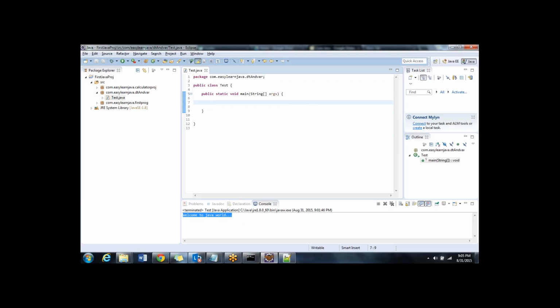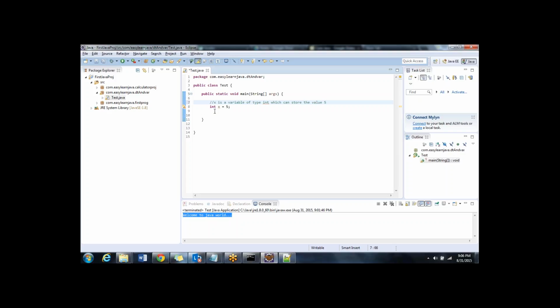Now let us try to understand primitive data types with variables. One of the primitive data types is int, and I say x, some variable name, equal to 5. To understand this better, x is a variable of type int which can store the value 5.